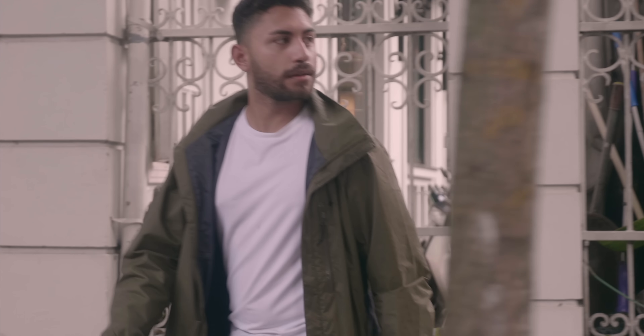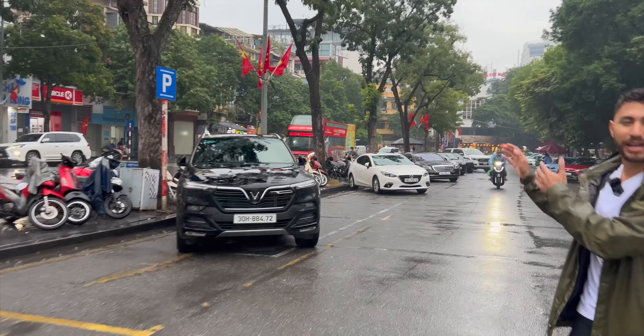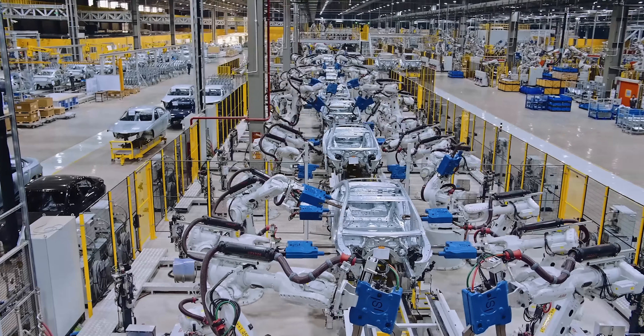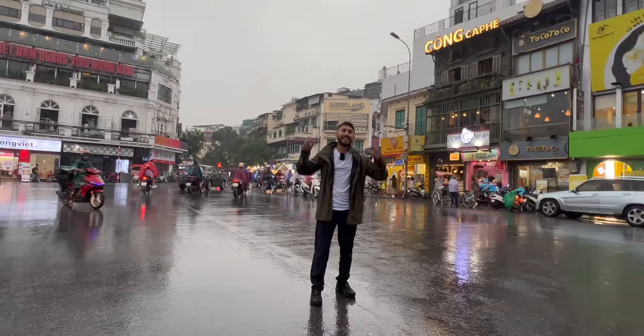In Vietnam, if you walk across the streets in the cities, you will see many cars with the letter V — V for VinFast. You have a VinFast right there, and another VinFast right there. They are pretty new to the game, but they work fast, and in just five years VinFast is a leading company here in Vietnam.